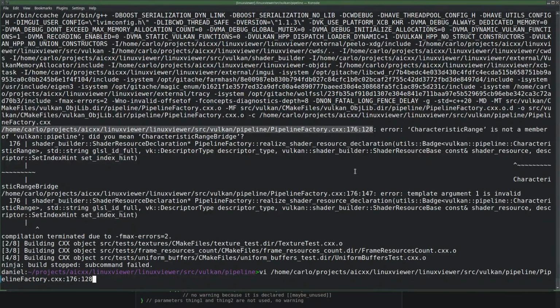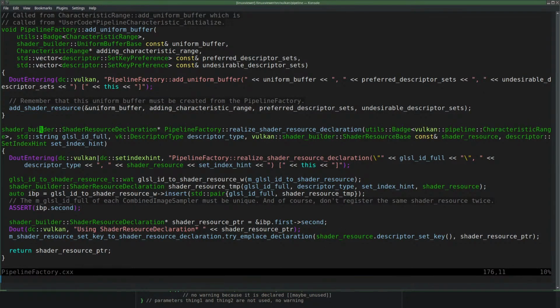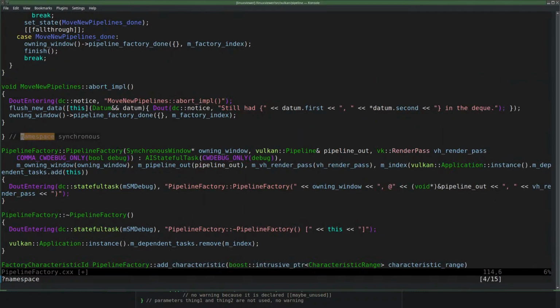Characteristic range is not a member of Vulkan pipeline. Did you mean characteristic bridge? Stupid suggestions. This is pipeline factory, so it should be in Vulkan task. Should be. What is the namespace here? Definitely.